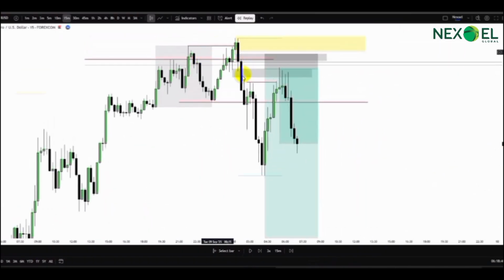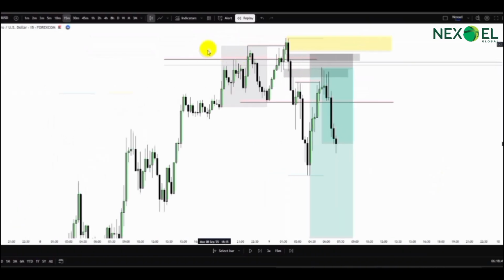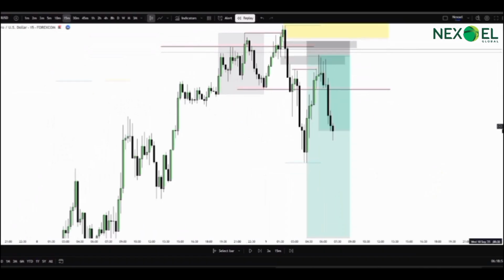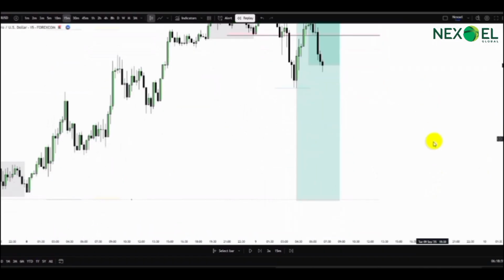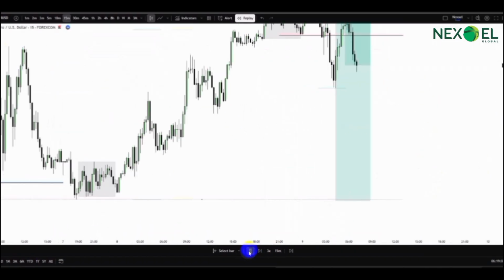So you can clearly see by looking at it patiently, you have a clear sell model that was established here, when price reacted from the bearish rejection block we marked from the daily time frame. So you can see the entry we had, and you can look forward to see how price continues to take out those sell side liquidity. So we're having that movement.